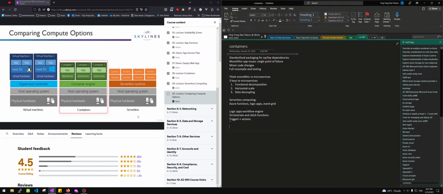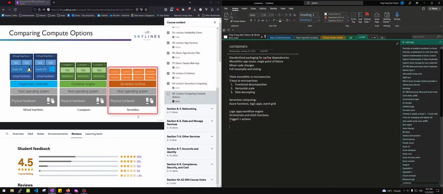When we look at containers, now again, we're sort of taking the physical hardware. We've got the operating system now, which could be Windows or Linux at this point, and a container engine running on top there instead. We no longer deploy the OS every single time we want to deploy a new application. We simply deploy the application along with its dependencies as containers which have already been tested and we know that they run effectively. Finally, we have serverless.